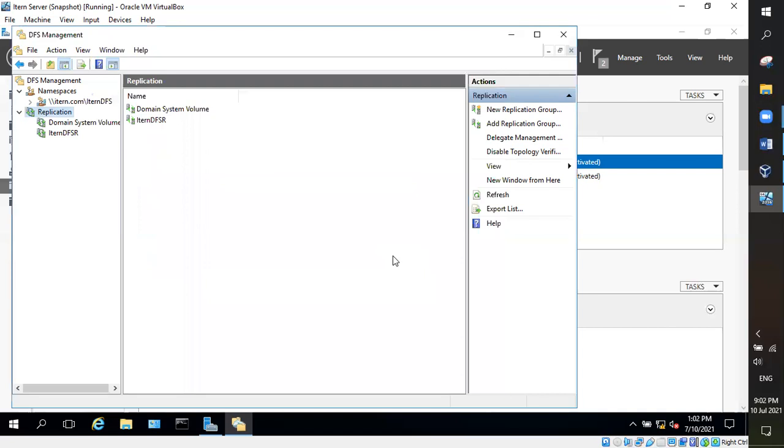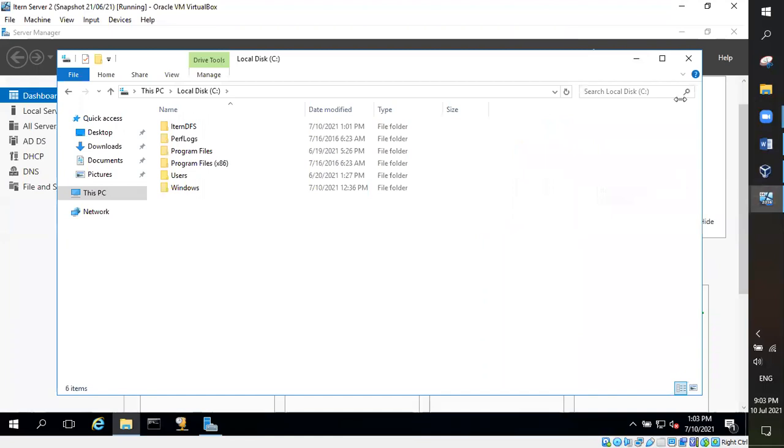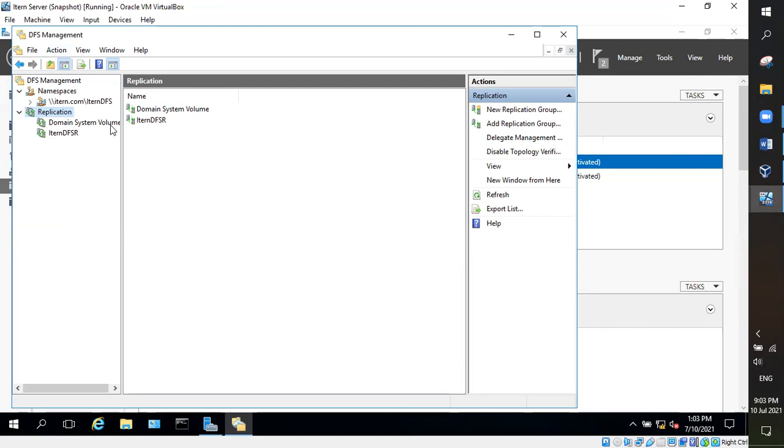All right, ladies and gentlemen, that is what we need to do. Next we'll now go to the replica server, and then we should be able to see if what we did here is working in the replica server. This configuration will only be done on the master server. We are not going to do any configuration again on all other servers.